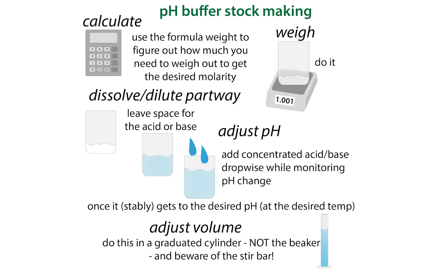And this way we don't need to worry about how much volume we added when we were adding that acid or base, because we're thinking in terms of the final concentrations and we'll just adjust the volume at the end to get to that final volume that we want. But by starting with a lower volume, now we're not going to overshoot things.